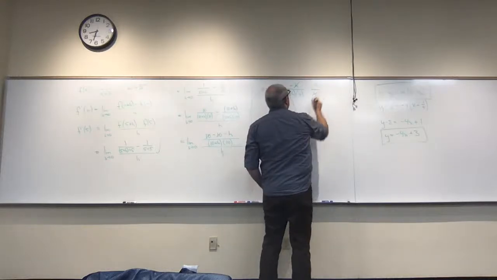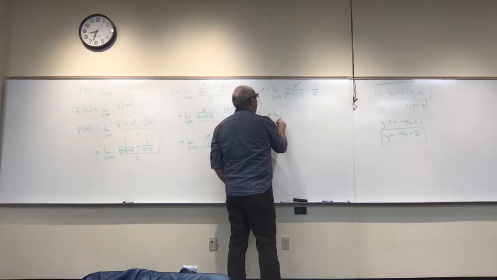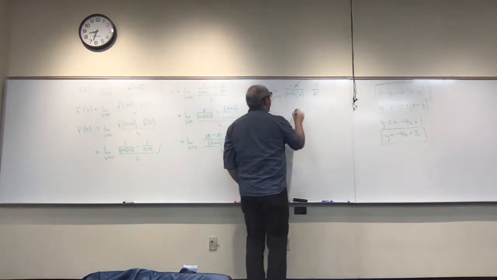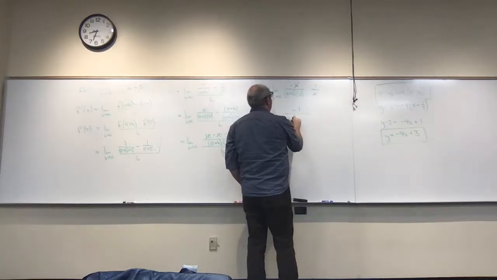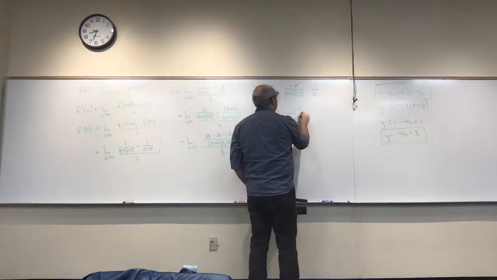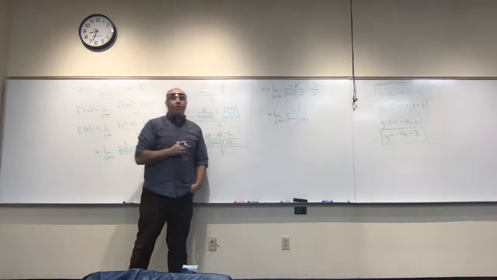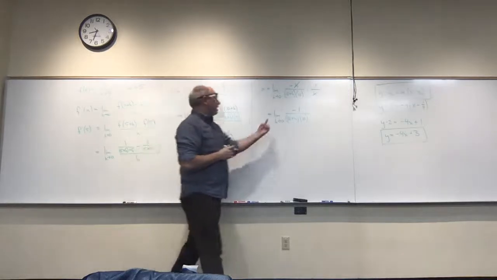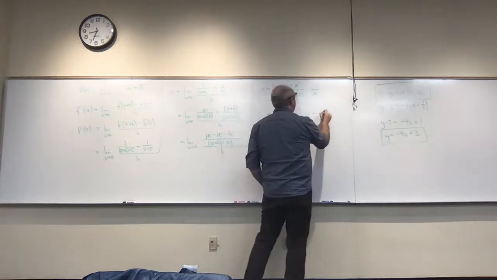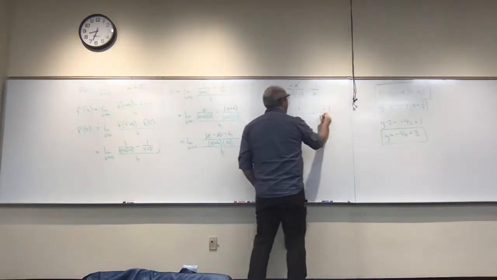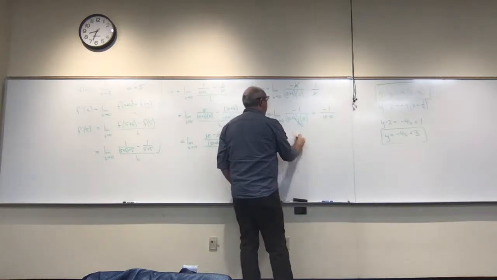They cancel. And now I have the limit as h goes to 0 of, on top I have negative 1. On bottom I have 10 plus h times 10. And now there's absolutely no problem with h being 0. So now I can plug in the 0 for h. That h becomes a 0, and I'm left with negative 1 over 10 times 10, or negative 1 over 100.